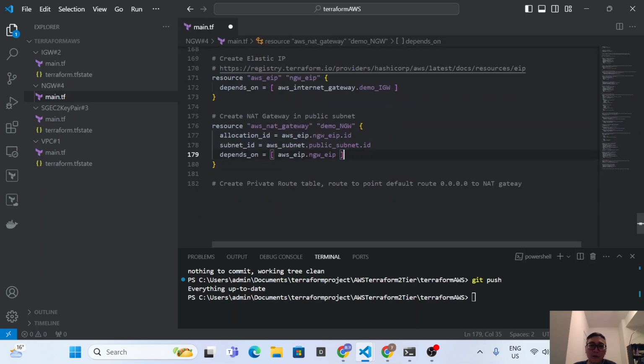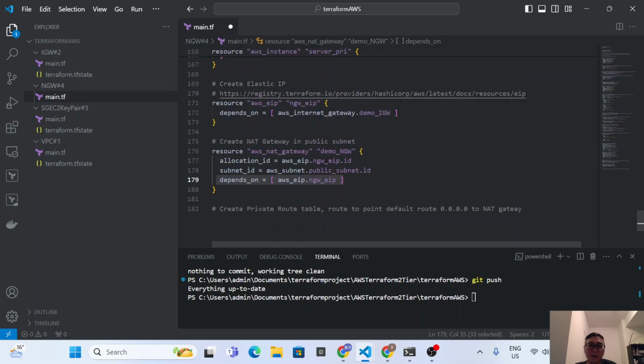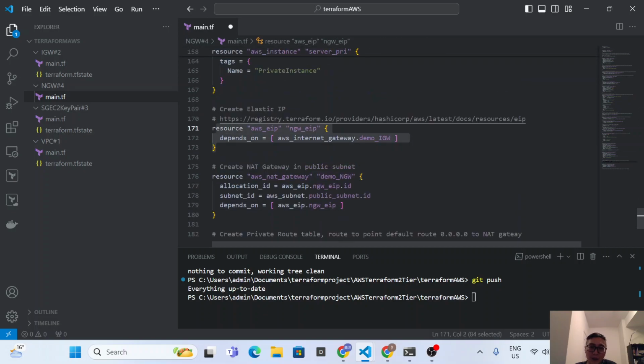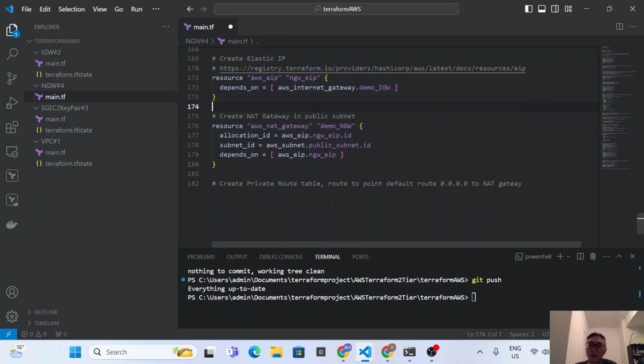And this one needs to be under the public subnet. This one is because we need to create the IP. We need to have the IP first, then assign the IP to our NAT gateway.